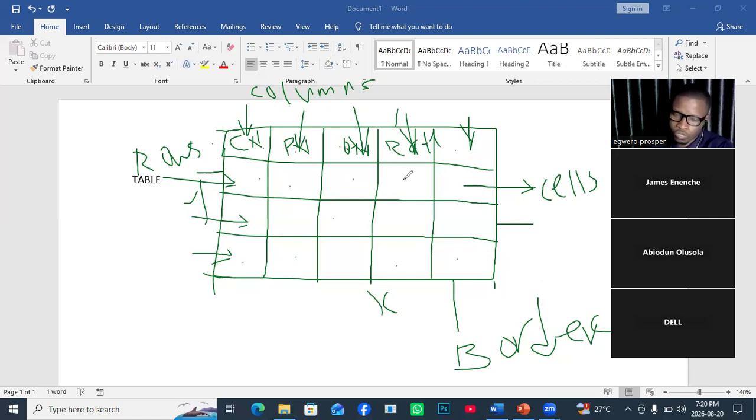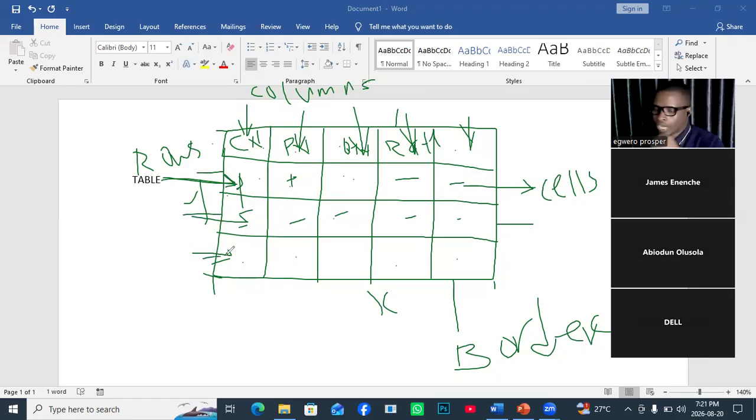Now, the rows are for entering records. A record can be defined as the collection of related field name values. For example, what you collect here, let's say someone named Prosper, and what you collect here as the person's product, let's say printer, and what you collect here, here, and here form a record. Another information you collect here, here, and here form another record.